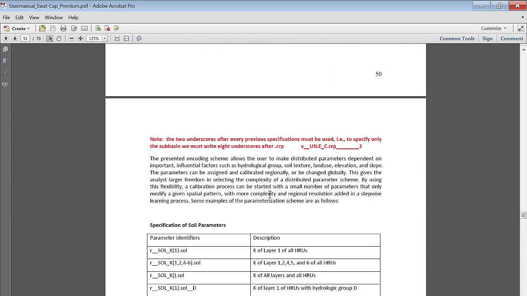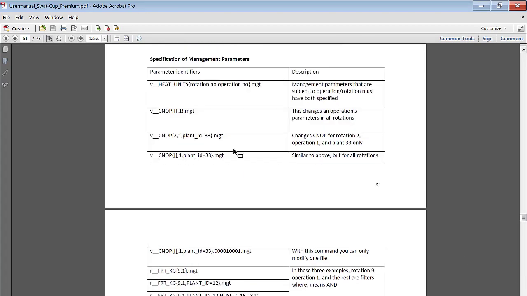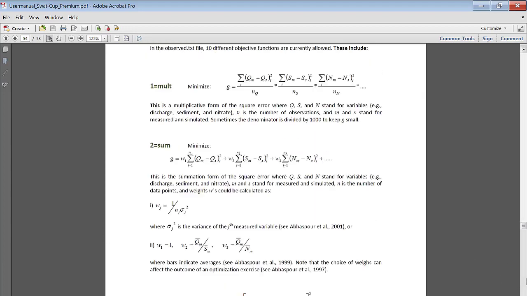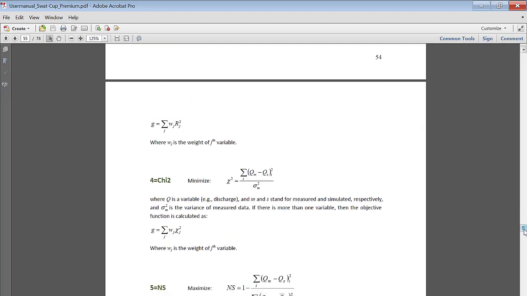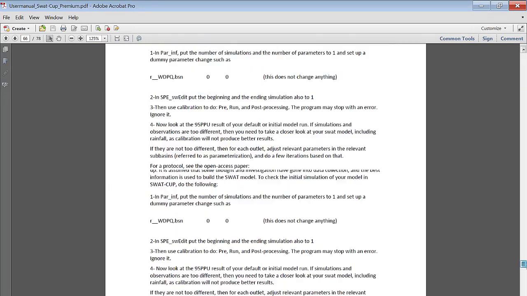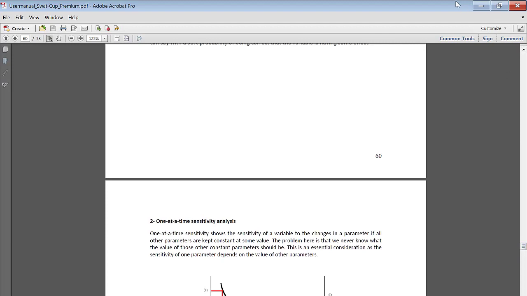They use it incorrectly, and then they ask me about the problem they're having. A lot of examples are given here, and a lot of the objective functions are all described here, and so on. So if you just look through this, you will find a lot of useful information, and a lot of your questions will be answered here.